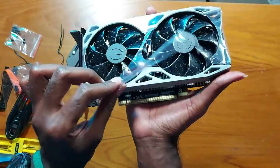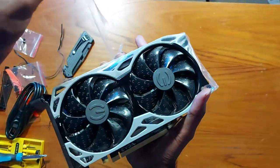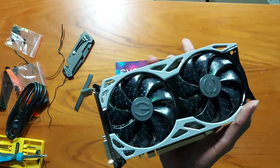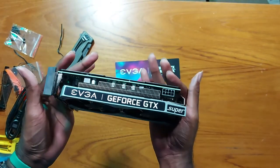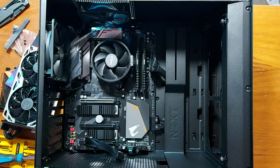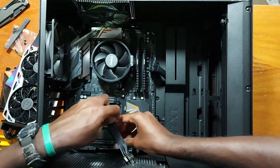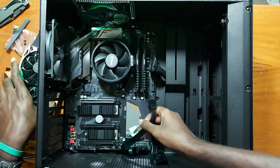This is very unsatisfactory, I'm sorry. Alright, well, it's something. Alright, so here we are. These are the cables that I routed. I hope they can reach. Yeah, they shouldn't be able to reach.